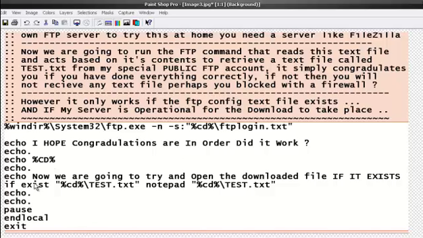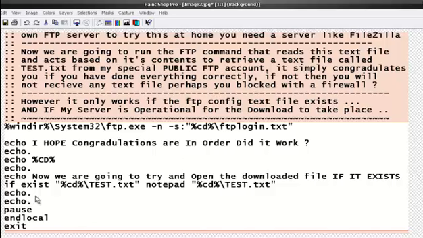And then we do echo, and now we are going to try and open the downloaded file if it exists. So if it exists, current directory test.txt, which is what we want to open, Notepad will open %cd%test.txt.